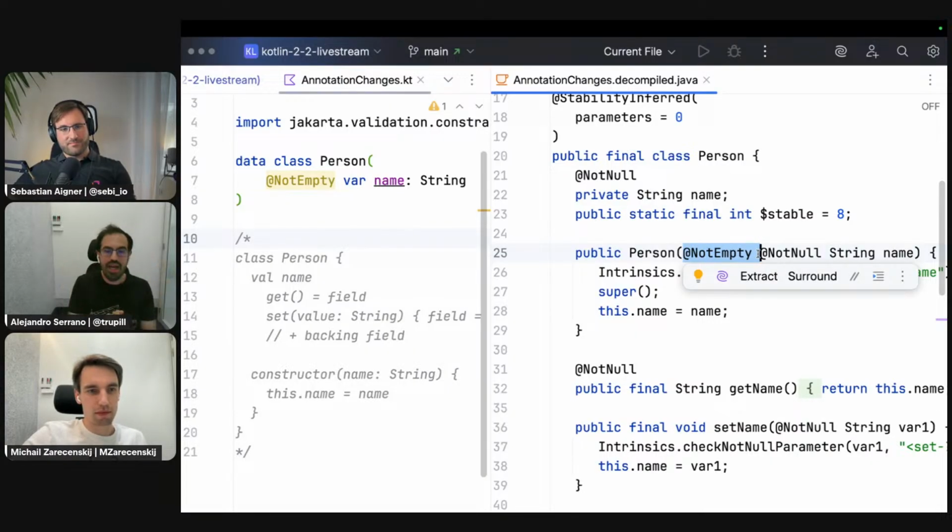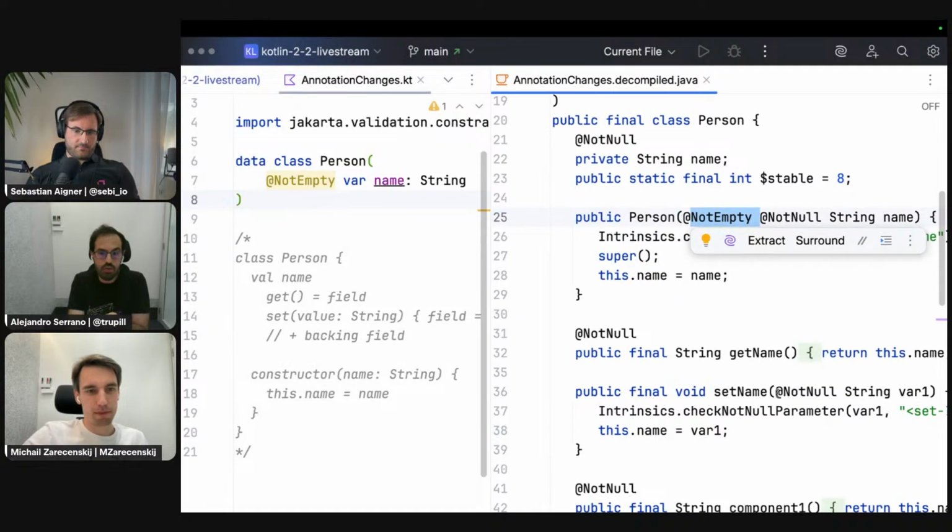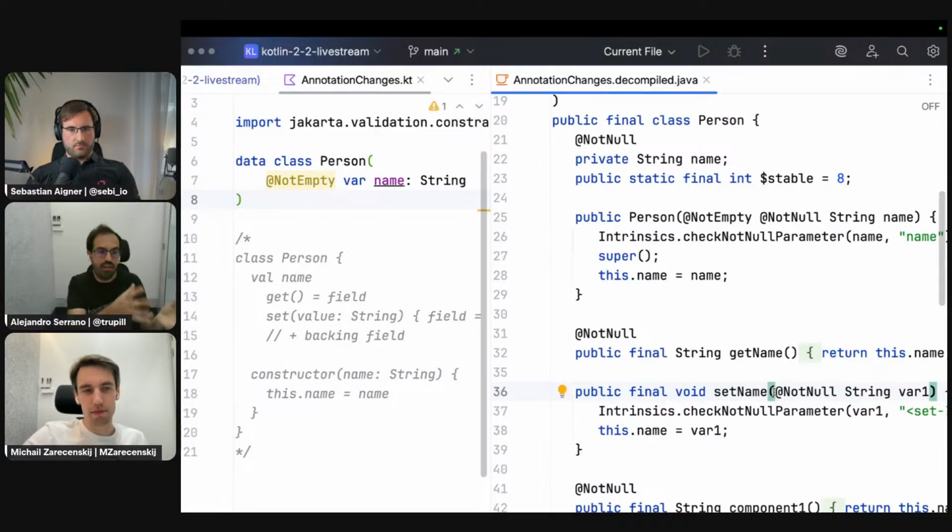This is the rule, and we figured out this was not a good default, because imagine you are using Person, and this is a var. The check for non-emptiness will only apply when you construct this value. But look, there is no check here for the setName. That means we can actually break what we were supposed to guarantee with this validation constraint, that the value inside is never empty, because as I said, the setName has no annotation here.